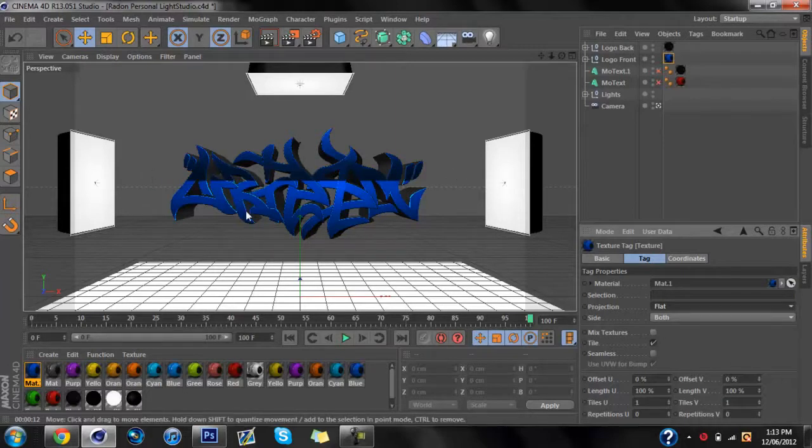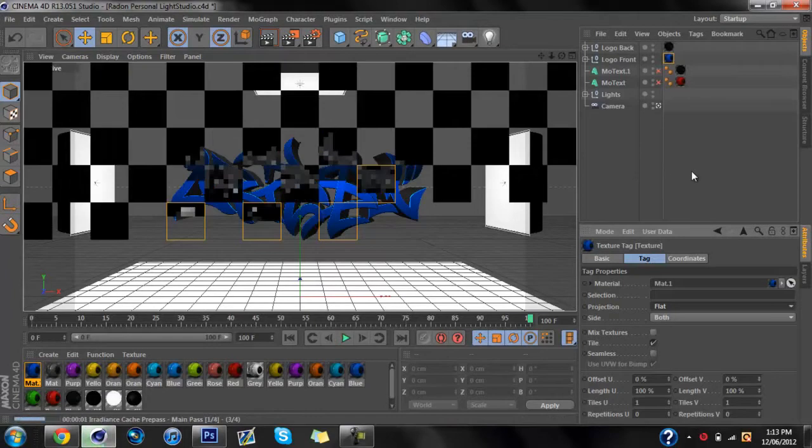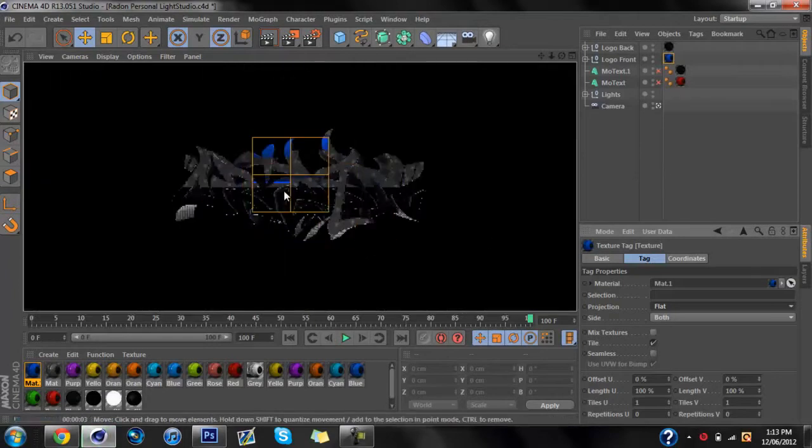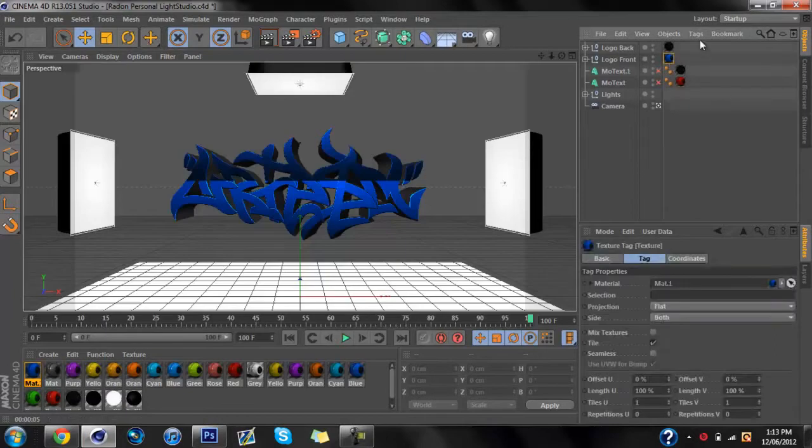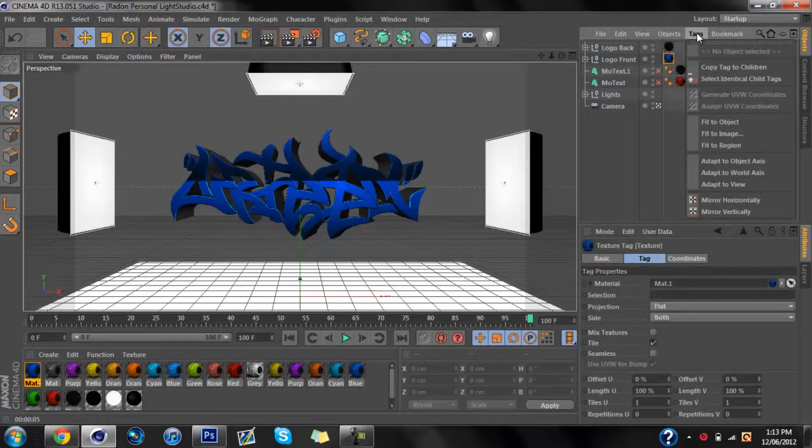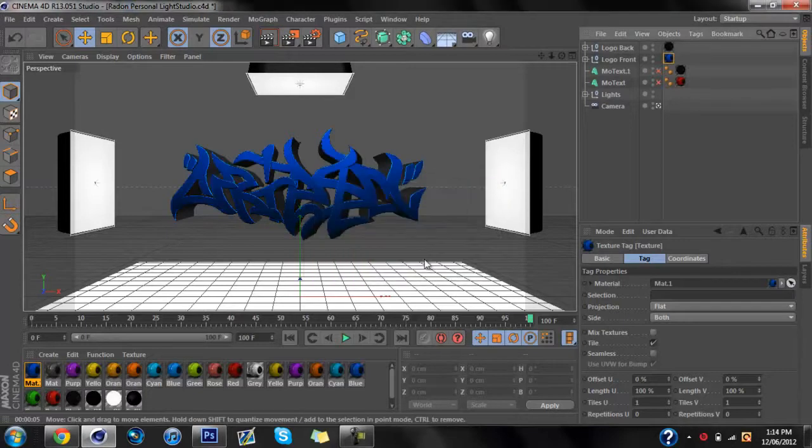Now in order to make those disappear, because if I render this out right now, you will see a really crappy line going across. So in order to change that, we're going to go to tags, and again guys, this only works on the custom paths that you import to Cinema 4D, and we're going to hit fit to object. Hit yes, and as you can see there, it just changed the gradient.